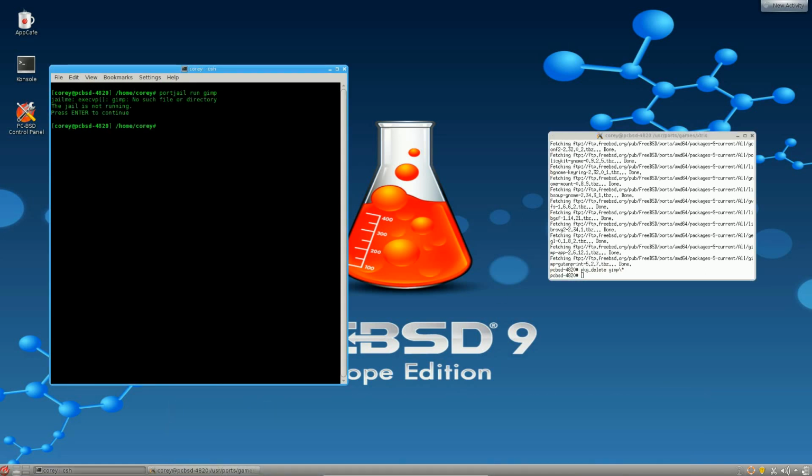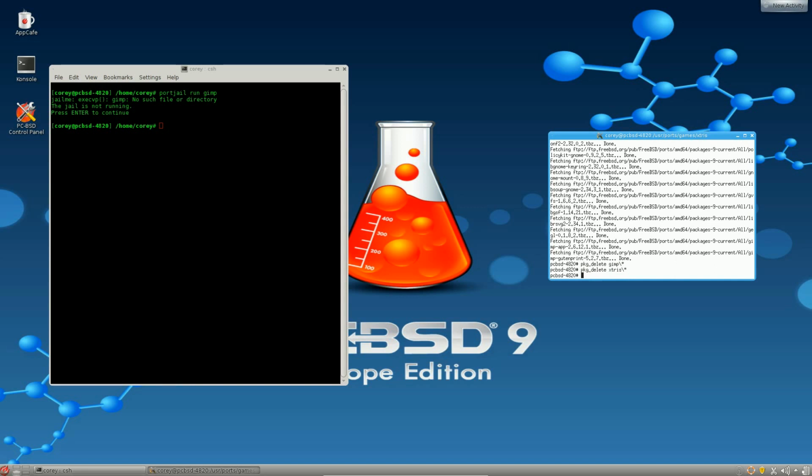Even though the installation procedure for our extras port was very different, we can use the same command to delete it too. Package delete extras removes the application and all files that were installed with it. Again, remember to use the wildcard. With this, I've now covered all the basic procedures for setting up and managing port jails. You can find further documentation on wiki.pcbsd.org under ports jail. Thanks for watching.